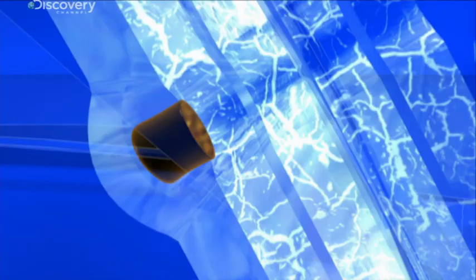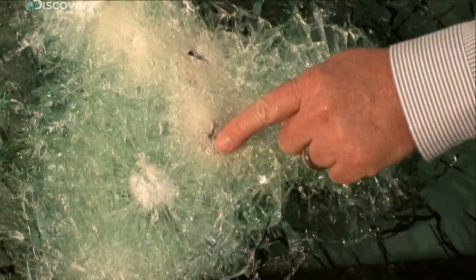The windows begin with layers of heavy glass that absorb the bullet's impact, but generate deadly sharp fragments. The final layers are a plastic. Like a catcher's mitt engulfing a baseball, these elastic sheets stop the bullet completely, and any shards of glass. Some of the rounds are actually embedded into the ballistic glass itself. But as you can see from the back, the polycarbonate has stopped not only the rounds, but also the fragments of glass.